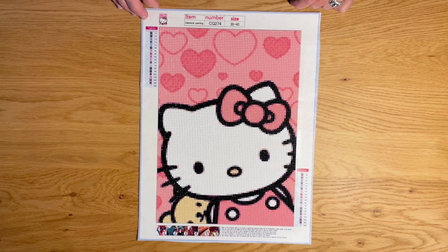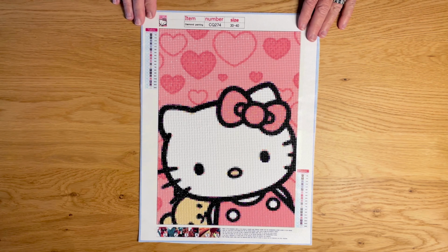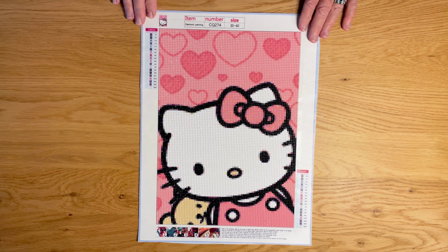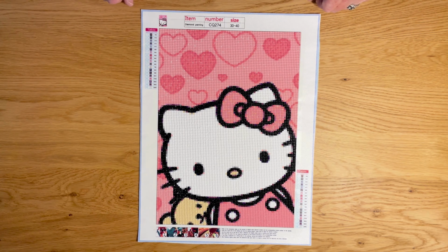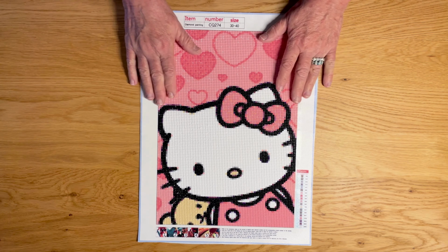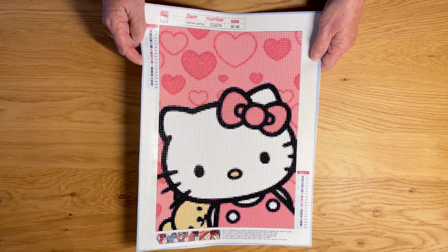And that's it. I mean, it was a round. It went so fast. When I have happy colors like this, it's easy to keep going. It just seems to go pretty quick, and being round is quicker too.